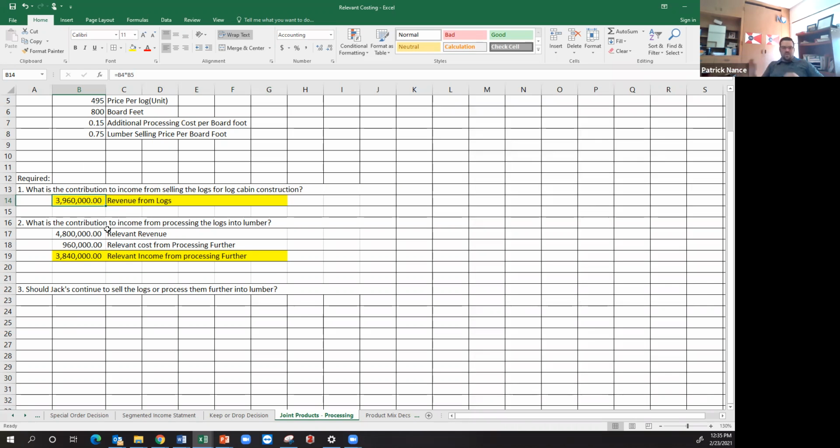Now, we could have other constraints. Let's say I can't sell all the logs, or there could be other things that come into play here. But if I'm just simply saying I can sell all of what I have, and these are my costs and my revenues that are relevant to the decision, this would be how you'd make the decision. And the answer is we would not process further. We would instead just sell them as logs as I had before.